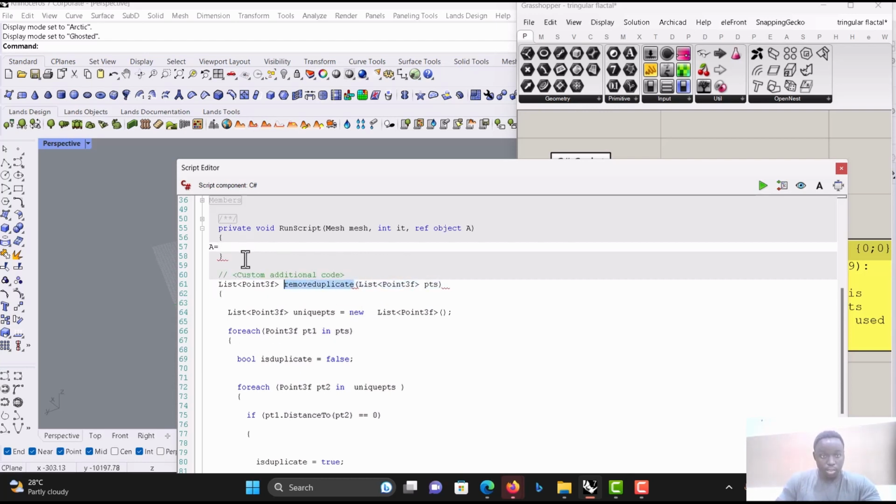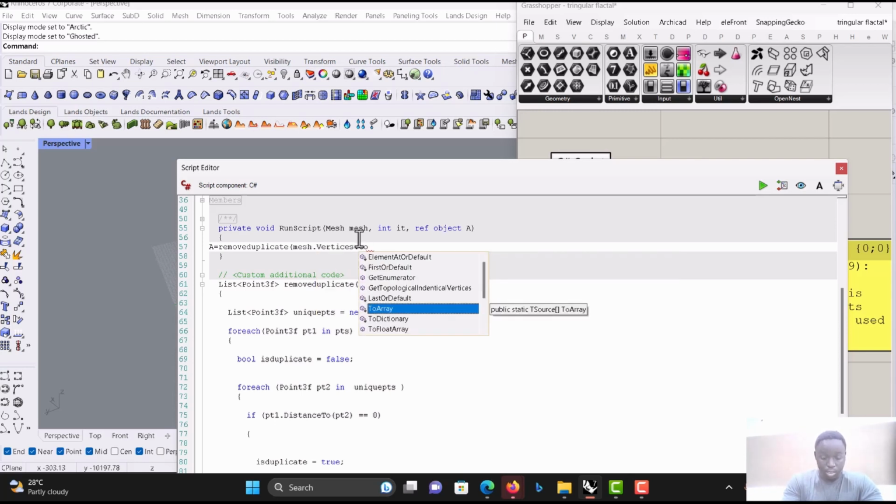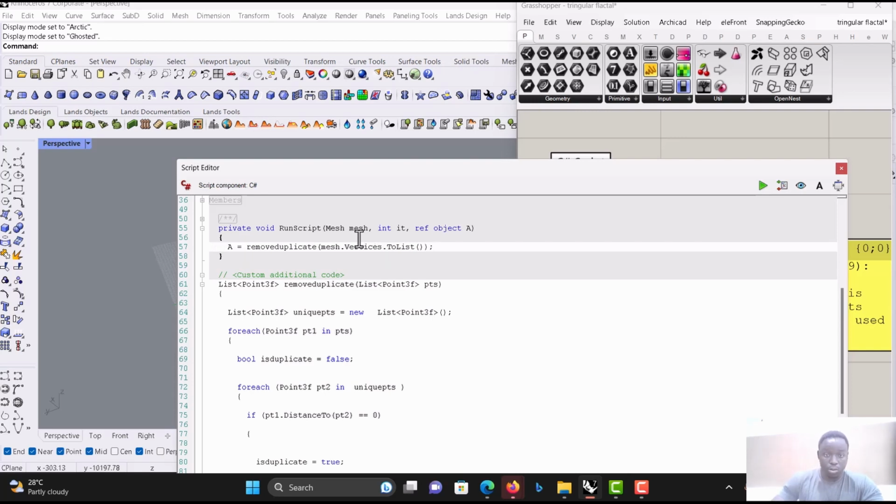This is the method we need, and the vertices we get from the mesh. This mesh we are getting as input, the vertices, and we have to make sure that it is in a list, so we need to convert it into a list. Sometimes it might be in arrays, so then we close it.